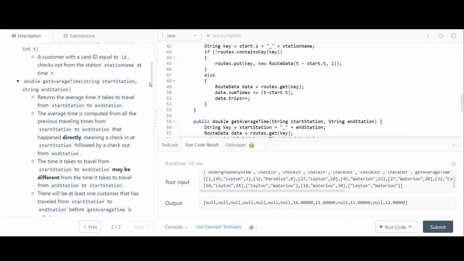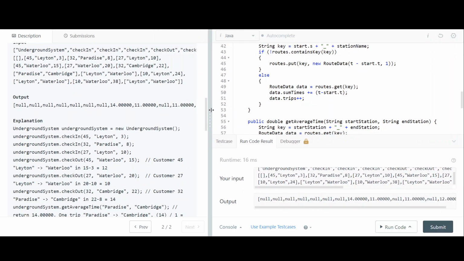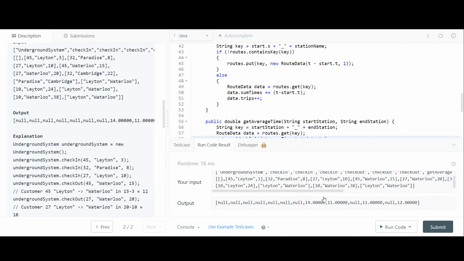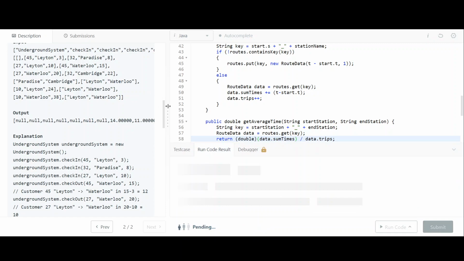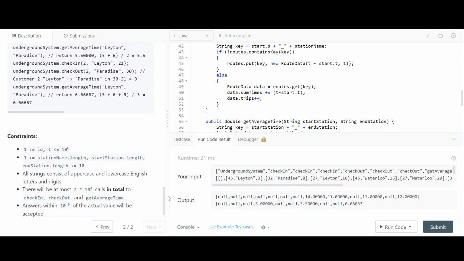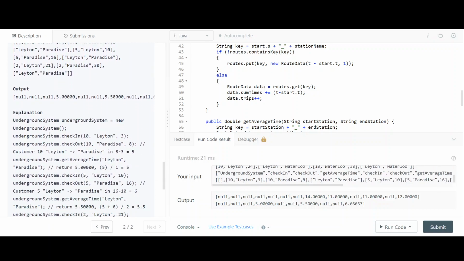Okay, let's see the answer that we get. 14 11 null 11 null 12. 14 11 null 11 null 12 seems to work. What's the other one? Null null null 5 null null 5.5 null null.